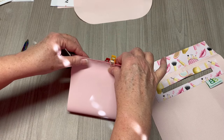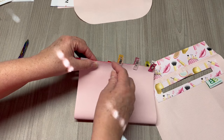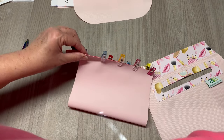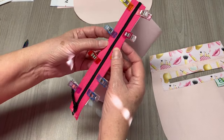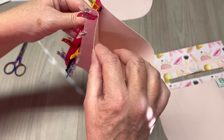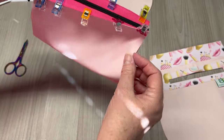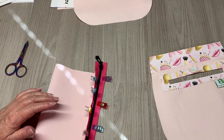So remember, you flip your zipper up and bring the right side to the back side of that zipper. All in all, it's the back sides, even though it's upright, to the right side. Okay. All right, so now we're going to take it over and, like I said, we're going to baste it and come back and do the next step.